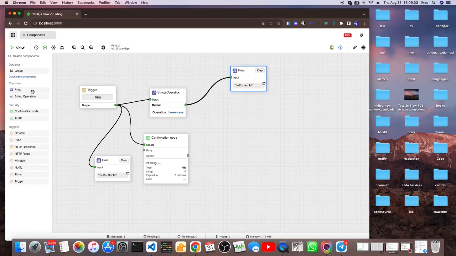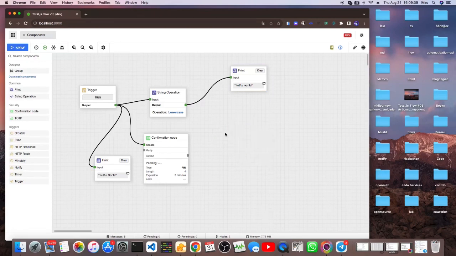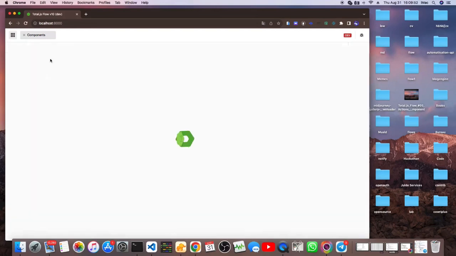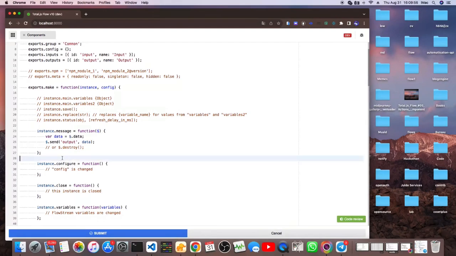Alright, we don't have only this component as output component. We have many components that can be considered as output components. For example, if we are building an API, you may have an output component called response, that is able to respond to any message, any request that you send in the flow.